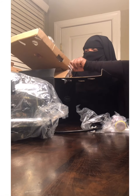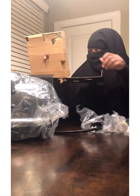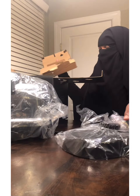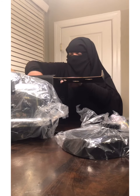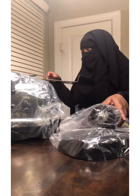So I'm just taking out all of the goodies. You know, they pack this stuff so well, and most juicers come with a lot of gadgets. I have used it already. It is very easy to clean, very easy to put together, which is great.